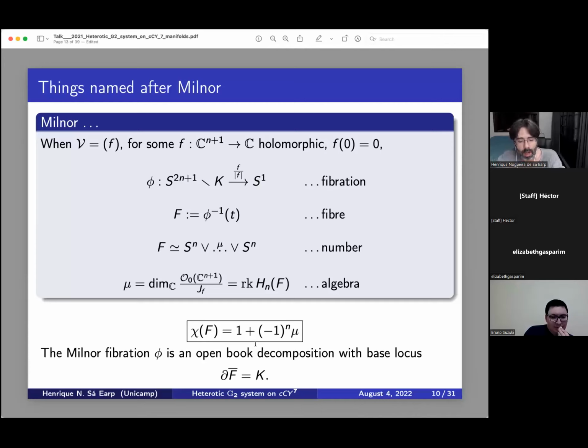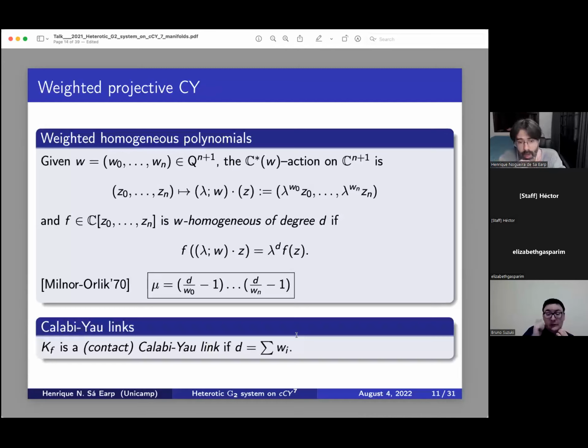And what's interesting in this case is that the topology of the Milnor fiber can be related in an interesting way to the Milnor number. So it's a very beautiful theory. All in all, there's a lot of rich structure embedded there. We are not going to exploit much of this in a profound way, but I feel obliged to attribute credit to Milnor.